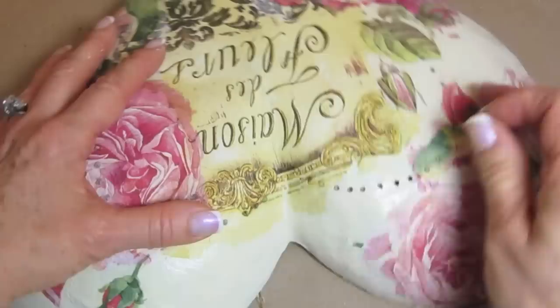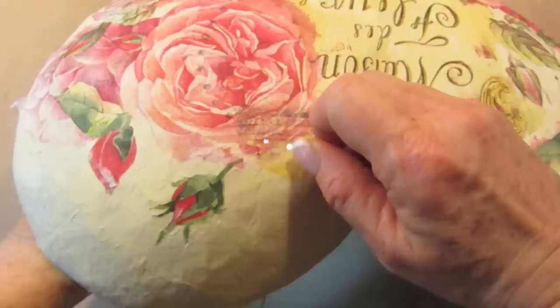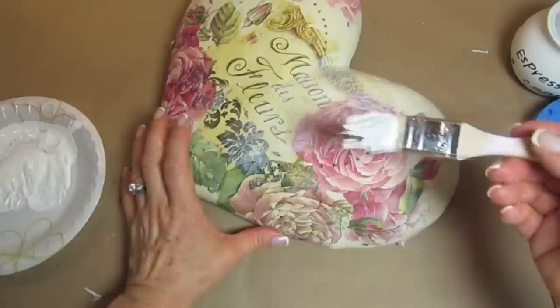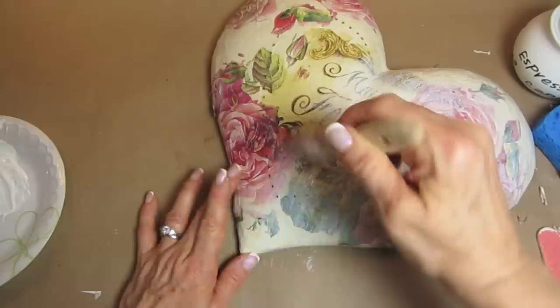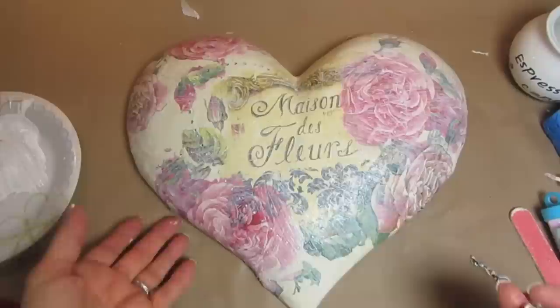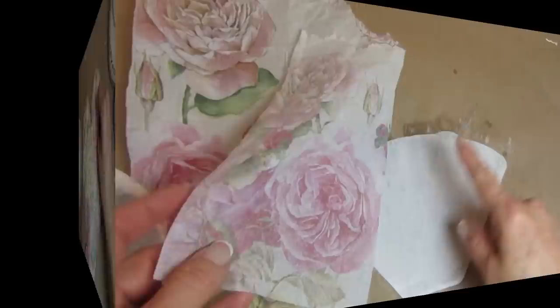Now that it's dry, I just took one of these tacks and went all around these little holes to make sure I got rid of the napkin and glue that got in there. I put a flashlight underneath it because in some areas it was really hard to see where those little holes were and I wanted to make sure those were cleared out. I also took a heavy grit nail file and went around the edges to file away all of the excess. Now that the heart is completely dry, I'm going to take my decoupage glue, do one coating over the whole surface, and put it aside to dry. While this was wet I just went back around the heart and pierced all of those holes so they didn't dry solid.